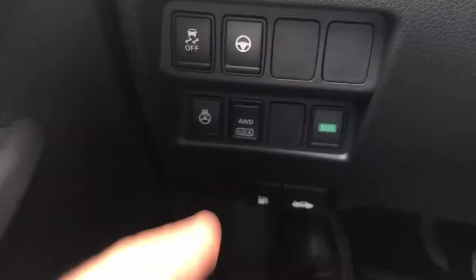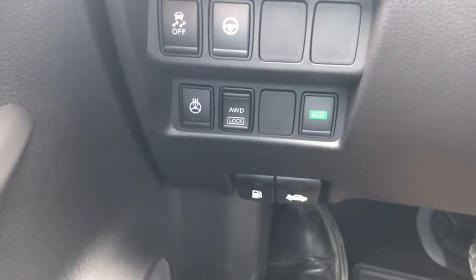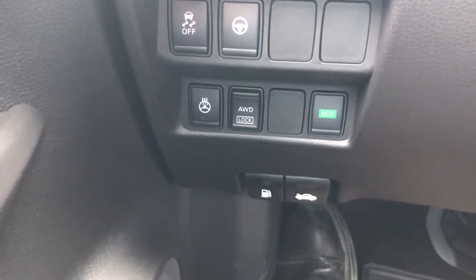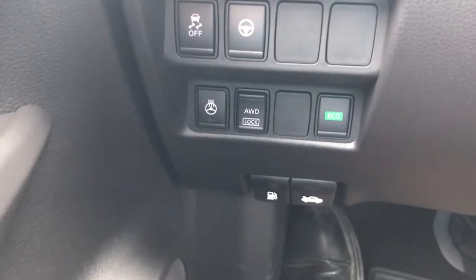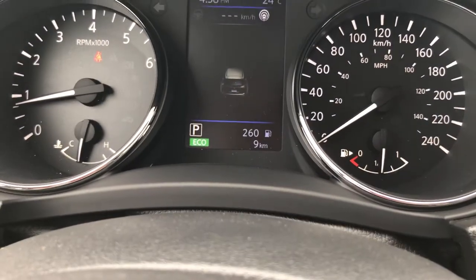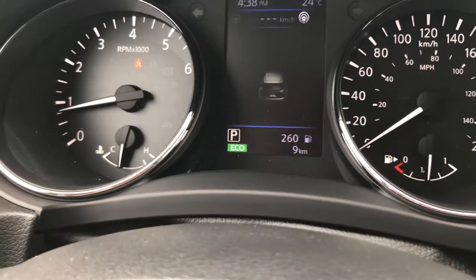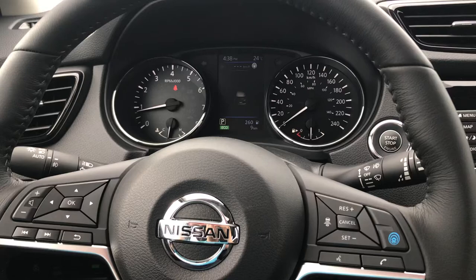Next is the heated steering wheel — a great feature for cold mornings. Then the all-wheel drive button. All-wheel drive is always on in this vehicle, but you can lock it into a full-time position. It's a limited slip, so if you go too fast it'll disengage — and it's also not the best to drive at high speeds in that mode since the vehicle becomes a bit more unpredictable. Use it mainly if you're really stuck. Finally, the eco button — when pressed, a little eco indicator appears, and if you start driving more assertively it may turn off, indicating you're not getting the best fuel economy.